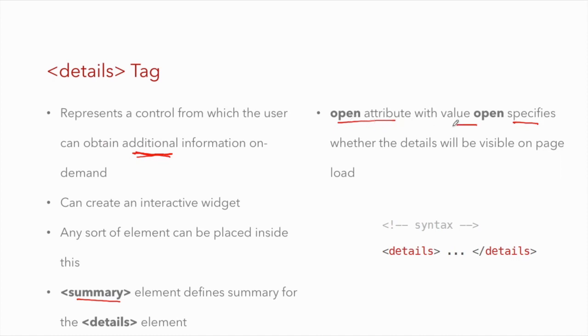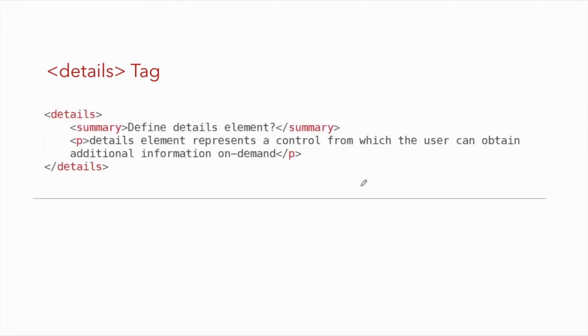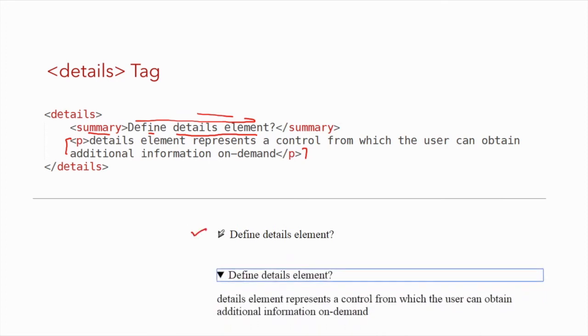Once you add the open attribute, and if this attribute is present, the details will be displayed on the page at the time of page load. By default it will be displayed in the collapsed mode, but once you click on the displayed element, it can expand the details. So if this is the details tag, inside of your summary tag you can write your elements and this can be expanded with this particular information. If this is your default code, once you click on this, it can be expanded like this. This information which was inside of your p tag can be displayed directly.